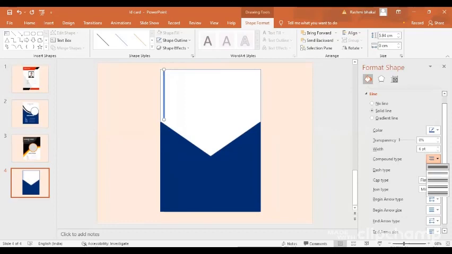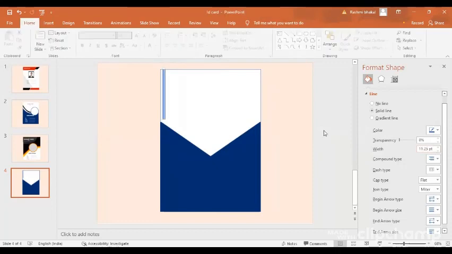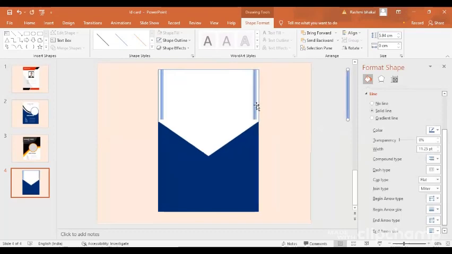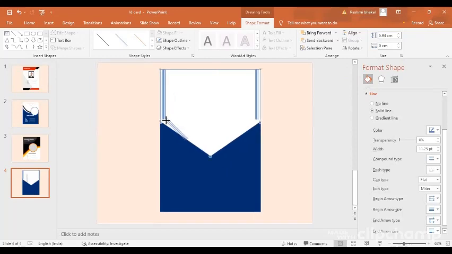And I am going to select this kind of line, or we can select this kind of line as well. Perfect, and the points can be more. Yep, perfect. Now again, press the Ctrl D to make the exact copy, and I'm going to place it on the other side like this. Now again press the Ctrl D to make the exact copy, but this time we are going to rotate it like this and bring it till here.